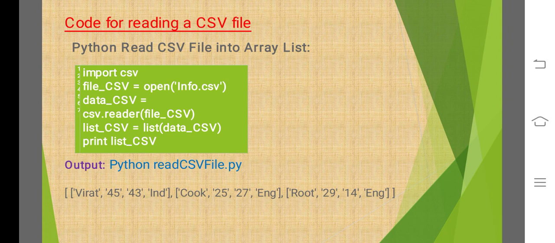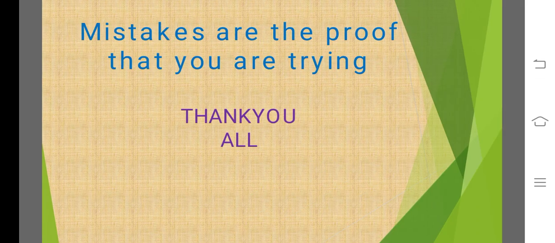Above is the coding, and the display is now Virat, 45. This is nested: it stores the values in the form of a nested list. That's why this is the coding, and the output is shown here. It always stores in the form of a list. If you want to edit this list, we can easily handle the list in Python. That's why, whatever data is there, we should convert it to a list. After that, we can edit it and store that particular value in the file.